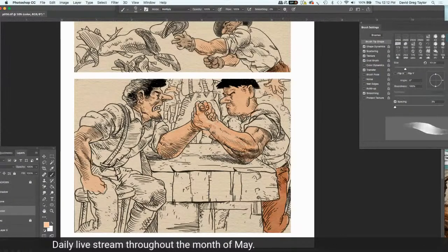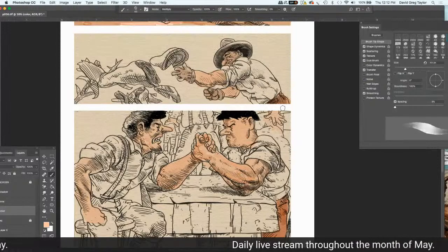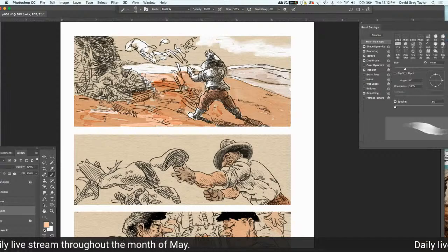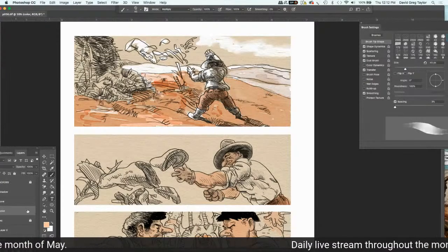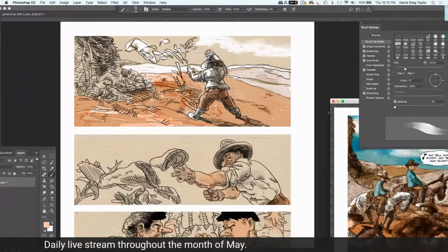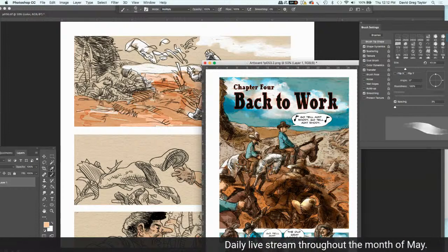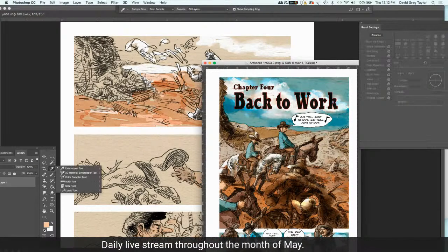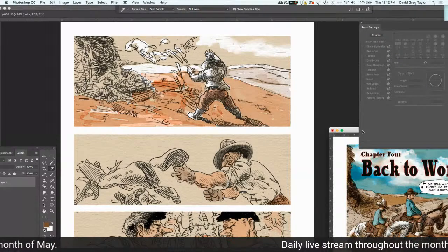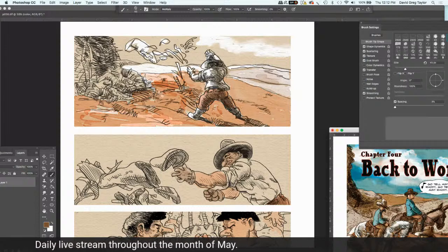Okay, I've got their faces done. It's just barely put in there. Okay. So once again, I'm going to bring them back and play around with that color there in the stand of trees.